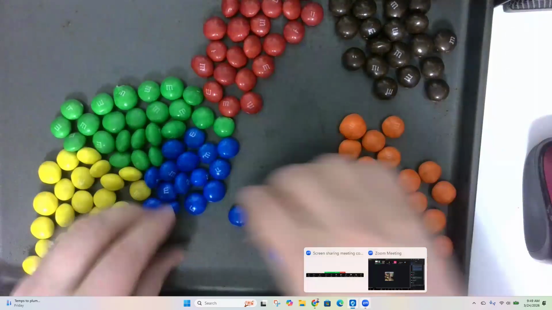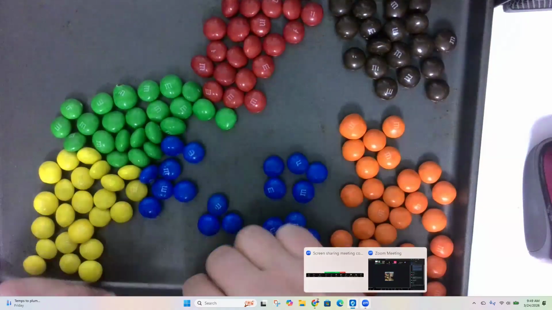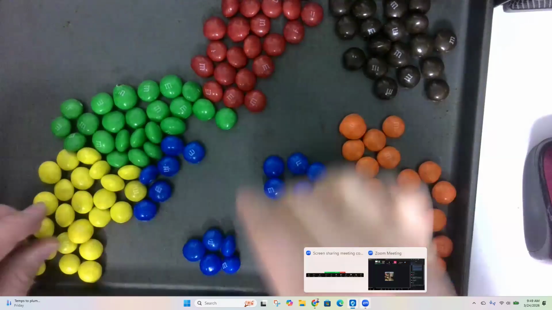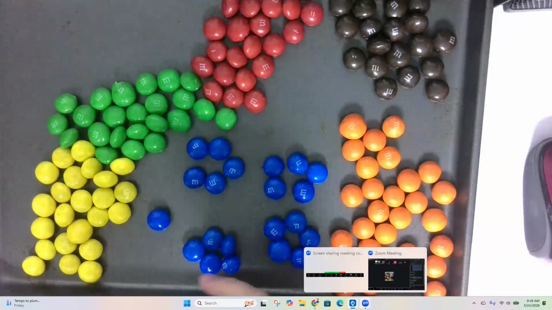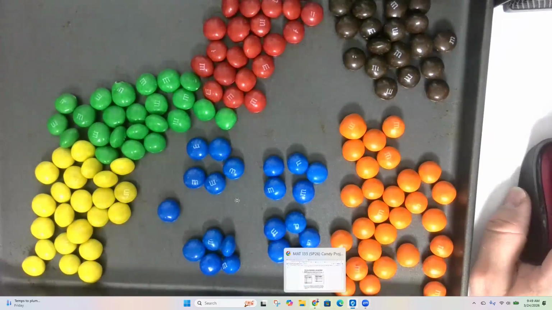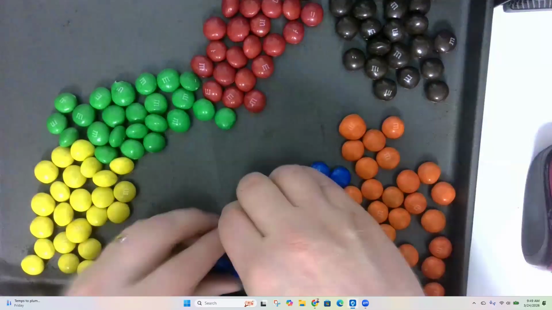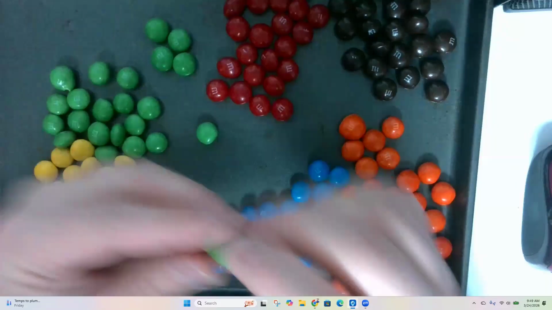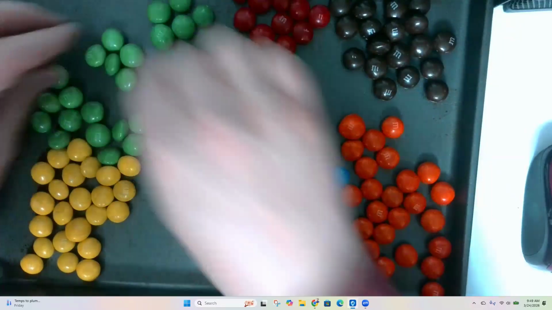Do the same thing for blue. Put these into fives here. Yeah, like a perfect sphere one. Keeps rolling away. And blue, I've got 5, 10, 15, 20, and this lone 21. All right. This one looks like a regular one. I'll have to bite it, see if it's got peanut butter in it.